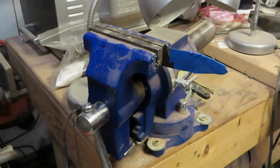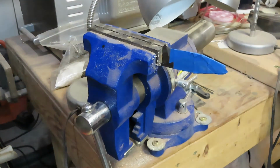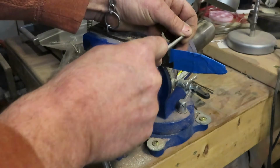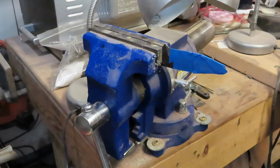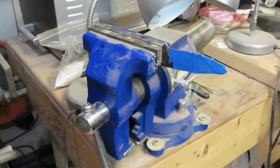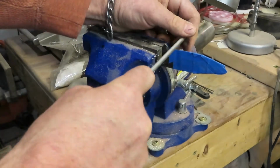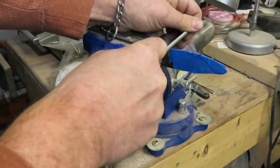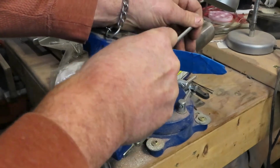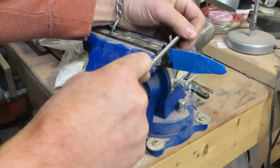Okay guys, so in this case, the chainsaw file is going to do the trick, and I've got just the right size. Basically, I need a finer file in this case. That's better. Okay guys, so I'm going to use a chainsaw file. I decided to do the choil. I just got to start nice and clean here and open it up. Chainsaw files are designed to cut hardened steel. I'm going to go a little bit more.